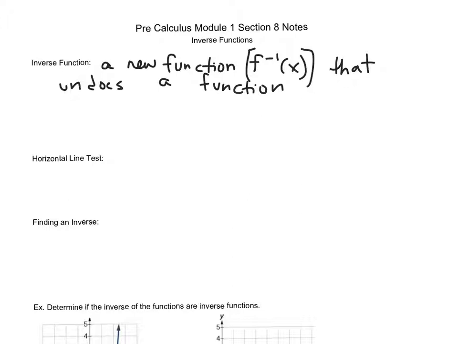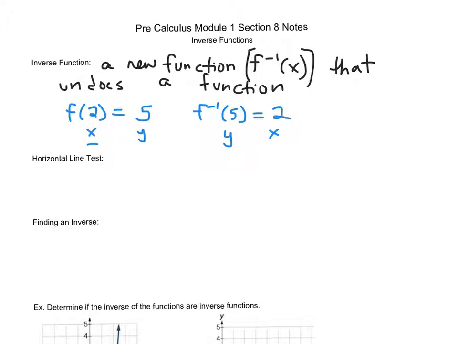So if we want to think of an example of this, if I take a function f of x, let's say f of 2, so I plug in 2 to some function, and let's say I get the number 5. So the x value is 2, and then my corresponding y value or functional value is 5. Well, the inverse should be able to get me back to where I started. So if I take the f inverse of 5, then I should get back to where I started, of 2. So I take the y value from the function, and I get the x value from the original function.